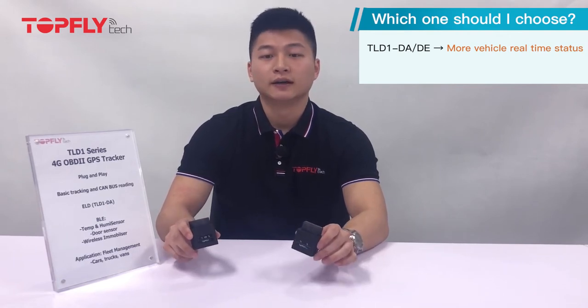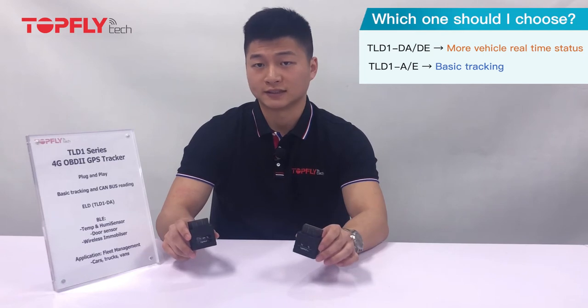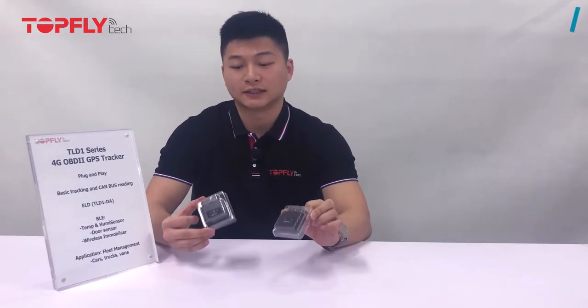So now lots of you might be confused about which one you should use. Well, as I introduced before, TLD1DA has the canvas reading and the ELD function, while TLD1A does not. So if you want to better know your vehicle's real-time status, including your driver behavior, fuel consumption, fuel level and odometer, TLD1DA is your best choice. If you just want to know where your vehicles are for real-time location, TLD1A should be able to fulfill your needs. Now let's unbox the trackers.